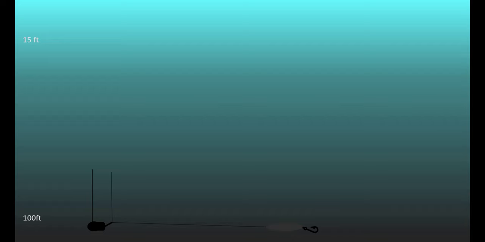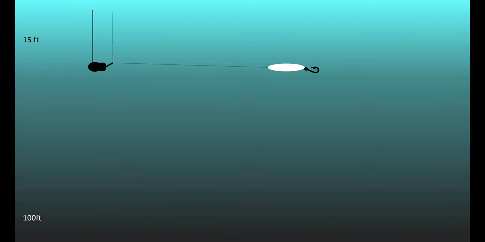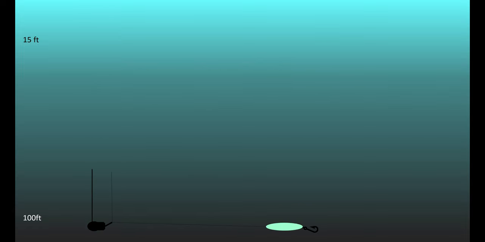So while reds and oranges can at times be a great choice in the top 30 feet or so of the water column, they lose their appeal in deeper water. Let's contrast this with what happens when a white spoon is lowered to the same depth. Because it's white, this spoon reflects all colors of visible light, but since the red and violet light is filtered out by the water, the spoon fades to a bluish-green color. This makes the white spoon much more visible in deep water, and a much better choice for attracting a fish's attention.